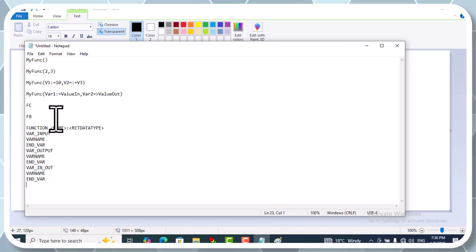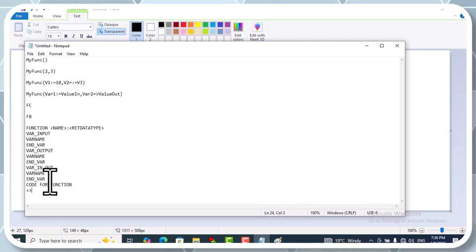So here, before, my friend, we declare the function. I also made a mistake here. This is the name of the return variable. So here we write our code for the function, and we set the return value.